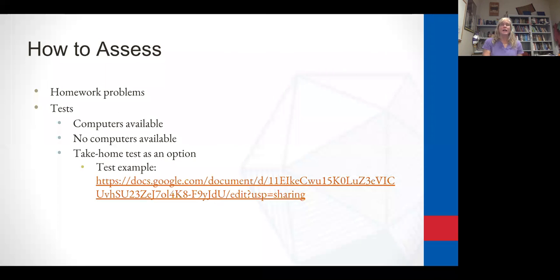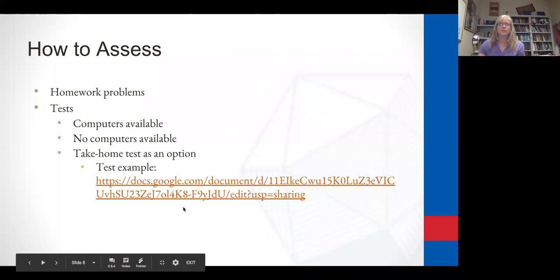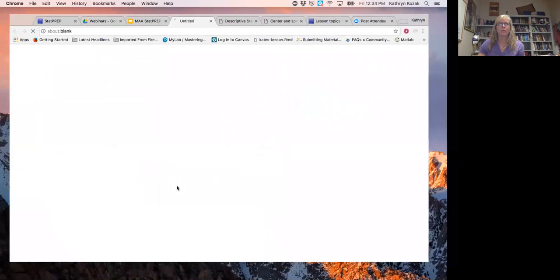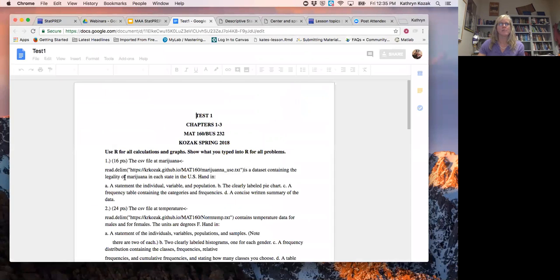The thing I actually do in my classes is I'm allowed to give take-home tests if I want to, because I have the freedom to do that. And so I actually give a take-home test. And it's not the normal take-home test that you're used to. It is a take-home test that is a little bit more work. So you can see the link is here, but I'm going to go to that link and show you what my take-home test looks like.